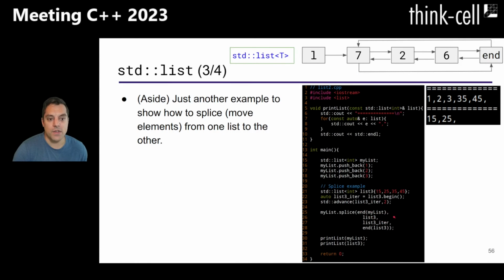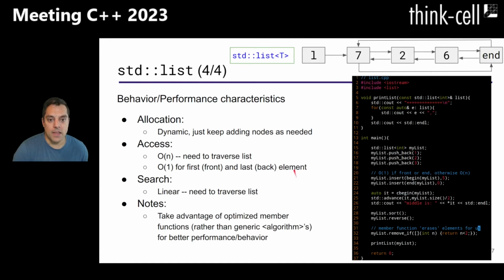You can see a few different examples, and there's other interesting operations we can do with lists, as well as our other containers, like splicing them and moving one part of the list to another list. So if you're doing these types of operations, those are quite nice. And there's also merge operations as well that are nice to use. So the list itself is an expanding data structure. It's easy to create nodes and add other nodes on it, but we need to pay some cost if we need to traverse it, right? We don't have that random access like we had with the vector.